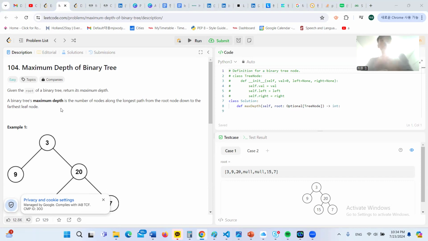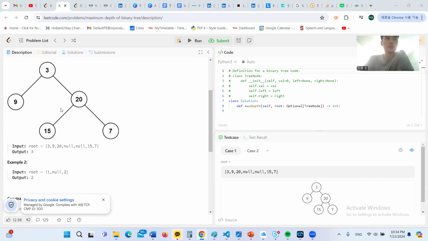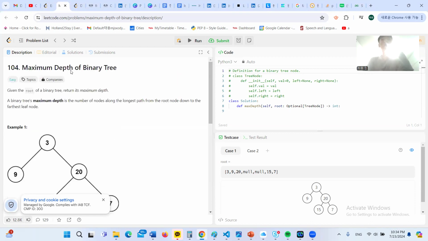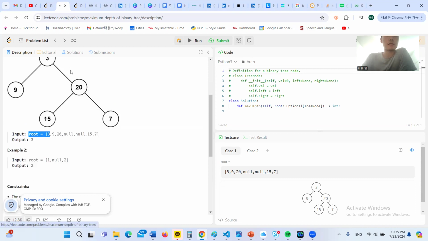Maximum depth is the number of nodes along the longest path from the root node down to the farthest leaf node. As you can see from this binary tree, the output is 3 because from 15, this branch, 1, 2, 3, you can already see that the longest path is 3.